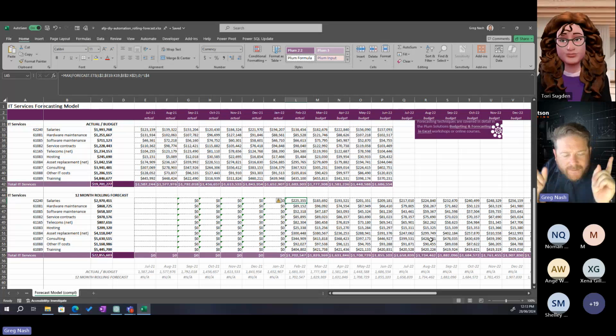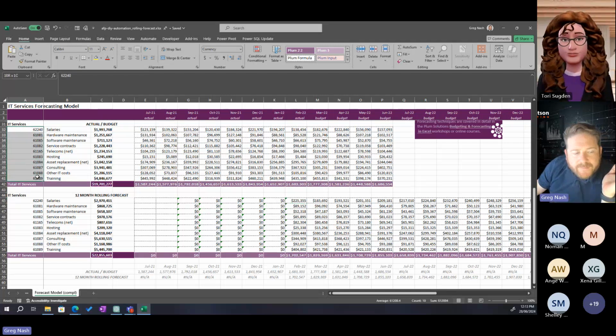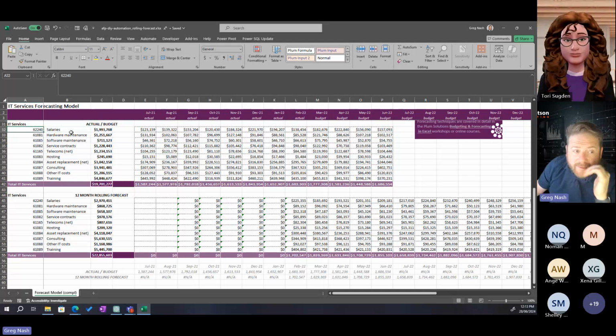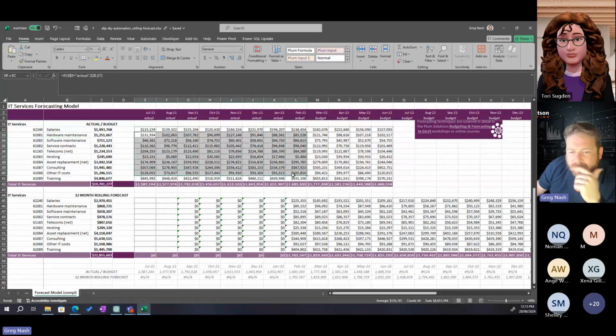So what I'm going to do is set up 4 of these, one for each of our departments, and they're going to have their own cost center codes. They might have some shared ones, like salaries is going to be the same cost center code, but they're going to have obviously different salaries. And then different departments might have different other costs that they do, or profit and loss type things that they bring in. And then we're going to bring the actuals in, which we've already got in our other spreadsheet. And then I'll have to do some attribution.